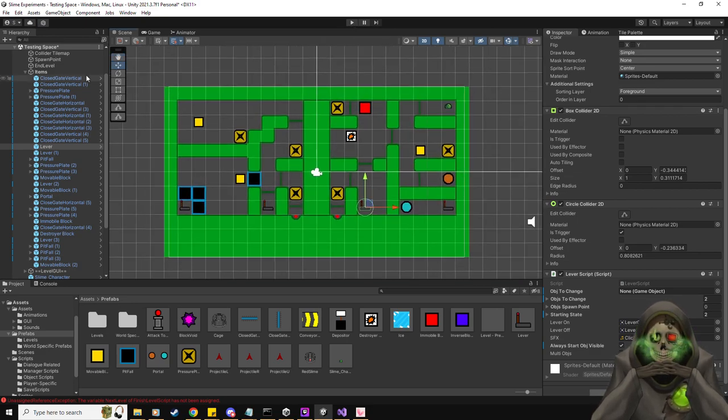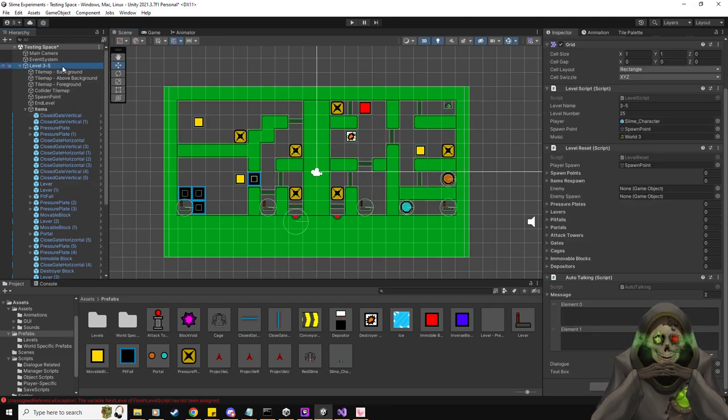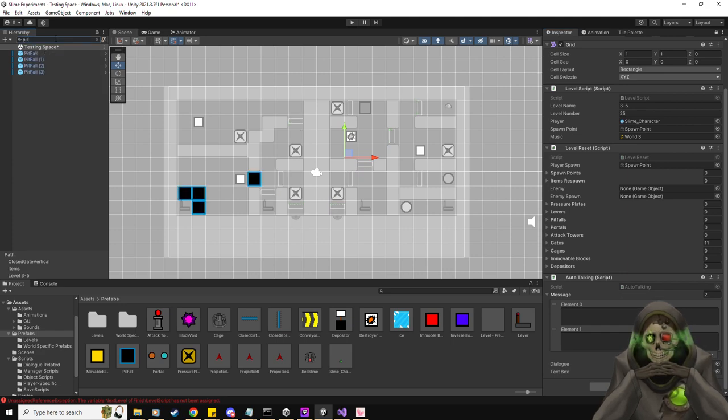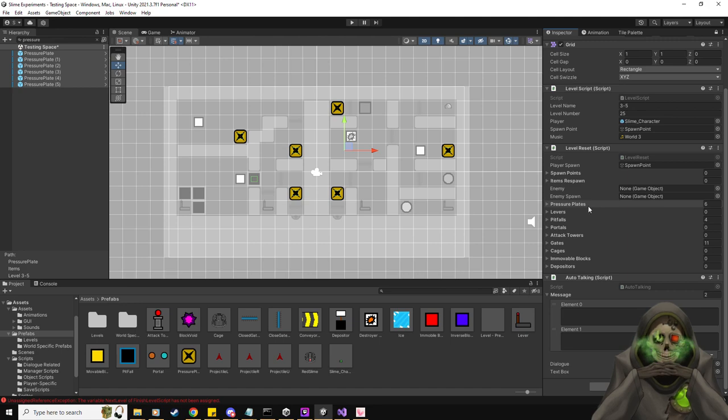You know what? I think it's fine. It was a nice little fun level, so we'll just go with that, and let's go ahead and collect everything. So gate, and we need pitfalls, and of course the pressure plates. We don't have depositors, no mobile blocks. Oh, we have one mobile block. Mobile block is such a hard thing to say quickly, I guess, for some reason for me. We don't need to assign portals because they're never going to be destroyed. We don't need to assign that stuff.